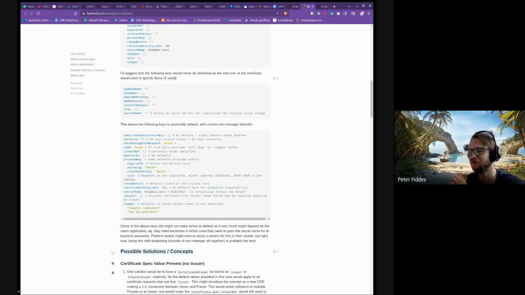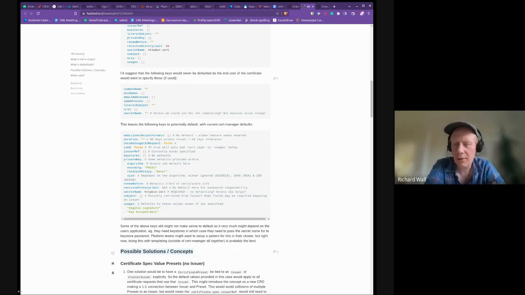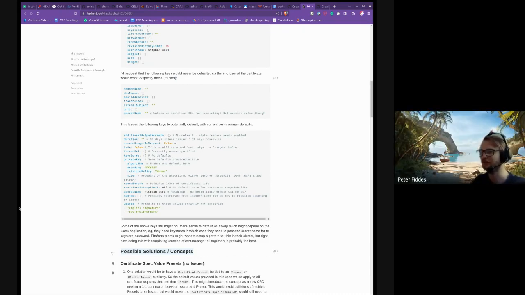I don't know if we do this with other issuers or not. I don't think we do. No. The Venafi server might add or ignore some of the CSR fields and give us a certificate with different values, but cert-manager doesn't try to match the certificate request. So we just generate a CSR based on whatever the user gives us plus whatever defaults we have, and then send it.